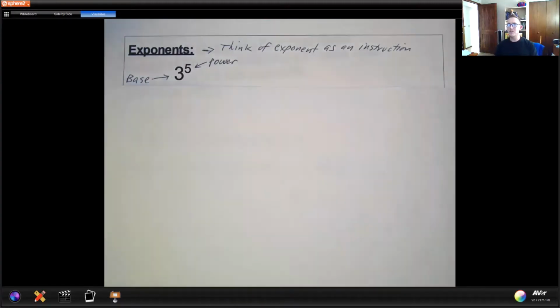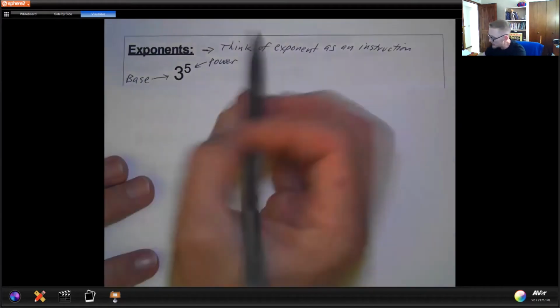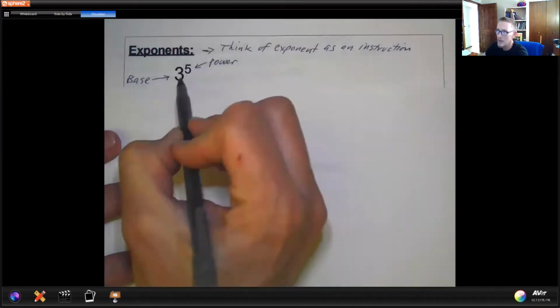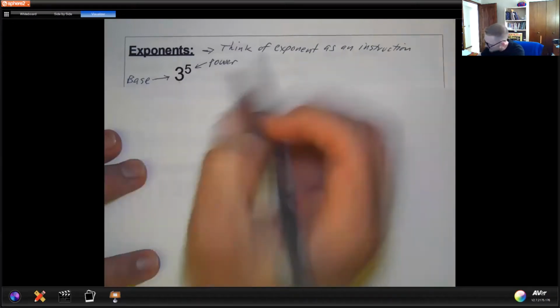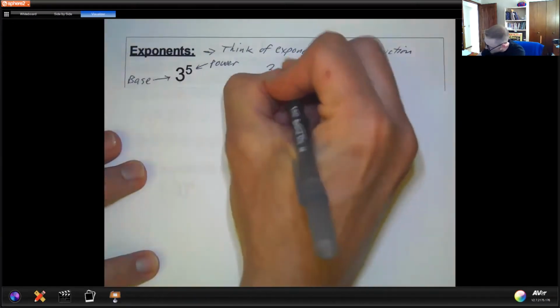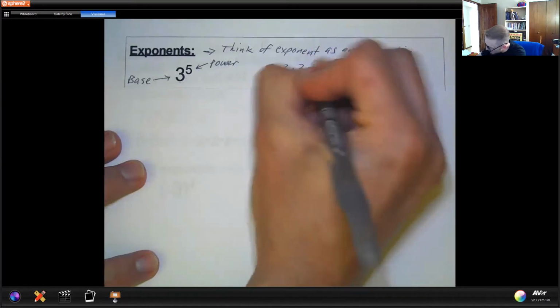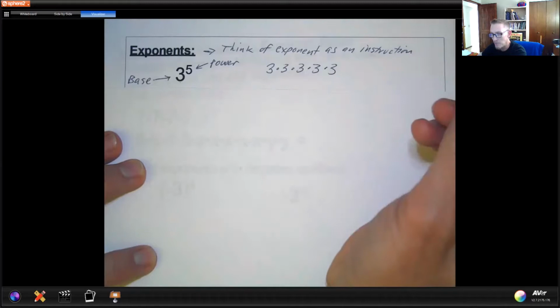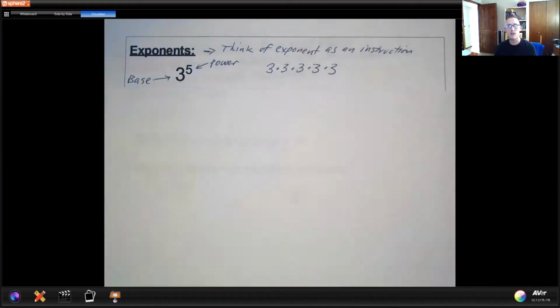So when we start talking about this as an instruction, the power of 5 is an instruction. All right, and you guys should know at this point that this 5 is an instruction to take the base and multiply it by itself that many times. So the instruction is take 3 times 3 times 3 times 3 times 3. So we're going to take that base and multiply it out that many times. Okay, so that's what I mean when I refer to it as being an instruction. Yes, in this case, we're multiplying, but the 5 is an instruction about how many times we're supposed to multiply. And we can evaluate that and get our final answer if we want it.